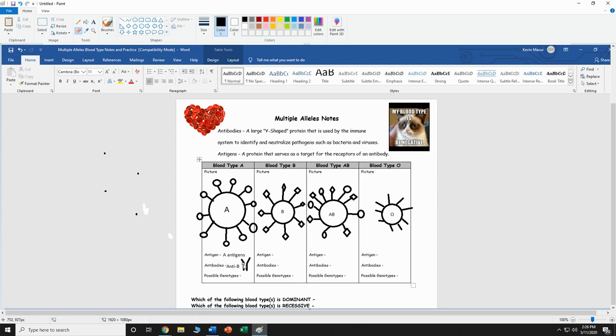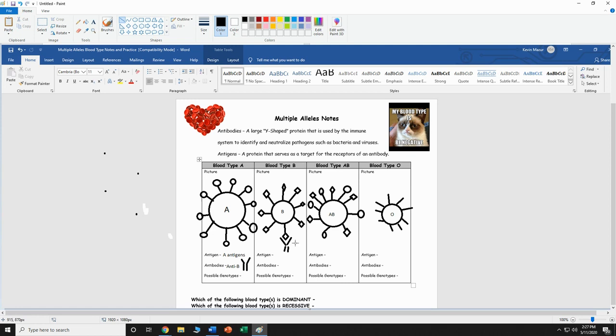These antibodies, these anti-B antibodies, see how they would fit really well onto one of these? Like if I was to draw one and it would bond in right here, and it would be like a flag for your immune system, which would say, hey, this isn't supposed to be here. People who have type A blood have these anti-B antibodies because they're only supposed to have blood that has the circles on the end. If they have blood with the diamonds on the end, it's going to fit neatly into that slot because they're producing these antibodies and they say, hey, wait, this blood isn't supposed to be here. Get this out of here.